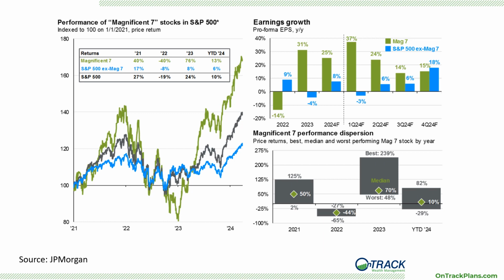All right. So now we've got a JP Morgan slide here that looks at the performance of the Magnificent Seven in the context of the S&P 500. It extracts those 7 stocks and takes the rest of the 493. I think it's actually 496 stocks because there's 503 in total. But you guys get the point. Looking at the box at the top left of the chart, let's take a look at the year-to-date 2024. Magnificent 7 up 13%, S&P 500 ex Mag 7 up 6%, and just the straight S&P 500 up 10%.